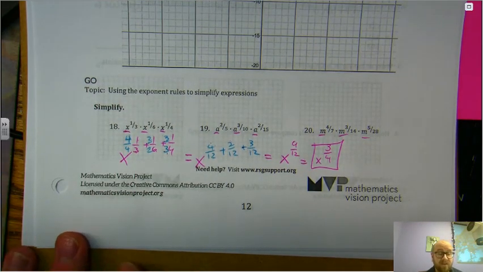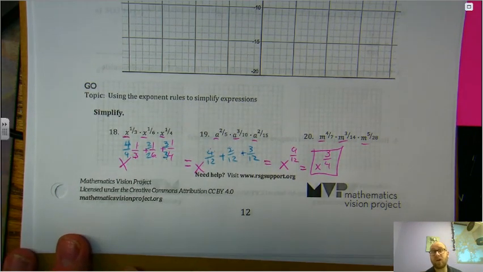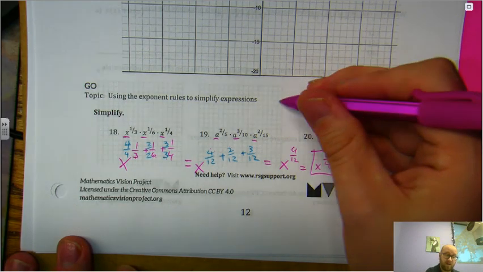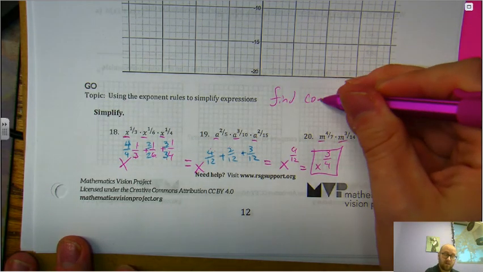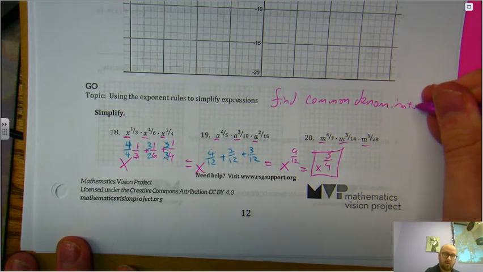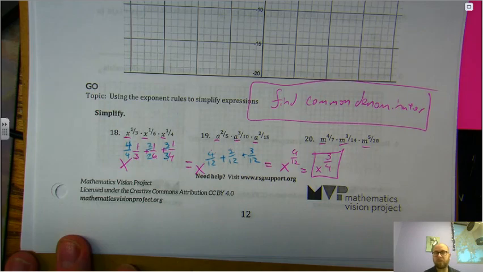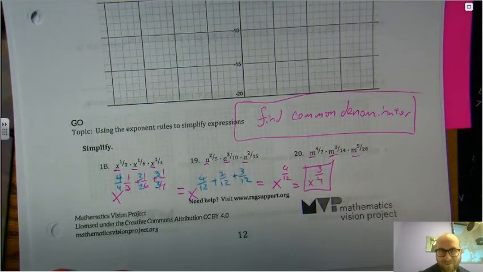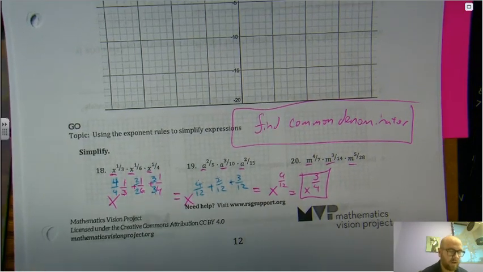All you're doing is adding fractions, which means finding common denominators, okay? Find a common denominator. Cool, and if you need help with that, there's a billion smarter math teachers than me doing all that sort of work for you to look up, but we should be able to find our common denominators at this point.